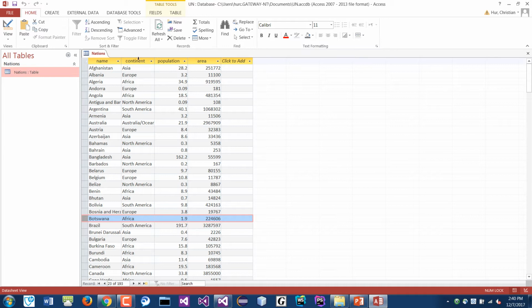Or if you want to say, show me all the countries that have a population greater than 3.2, then it's going to look into this column and look for all those numbers that are greater than 3.2 and grab everything out. So the only ones that do not show up are small ones, like this one here will not be shown, this will not be shown, and this will not be shown, and so on. So anything smaller than 3.2 will not be pulled out, okay? So you can sort that out in here.